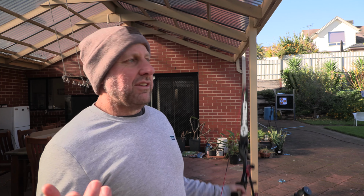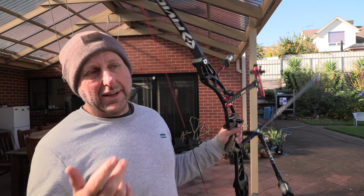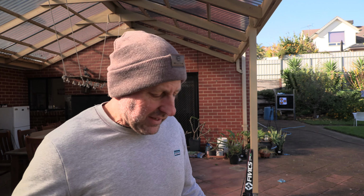So as you go up in bow poundage, you need the arrows to match, and it's really hard. You could adjust the limb bolts. I'm not a big fan of changing limb bolts to try and get the arrows to work for the bow. But I thought, well, let's go for 450s and see how they shoot. So this is me shooting these arrows.